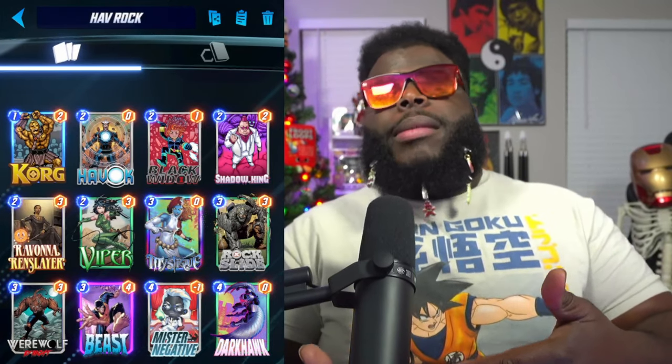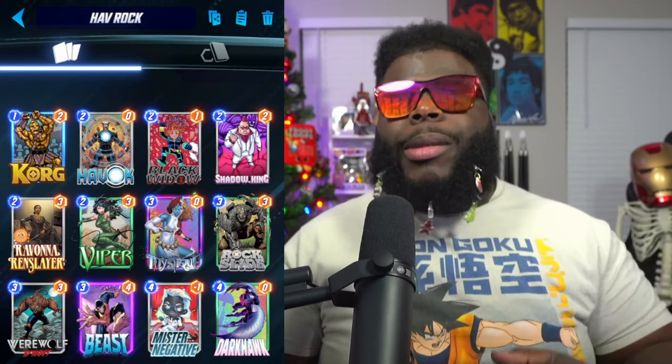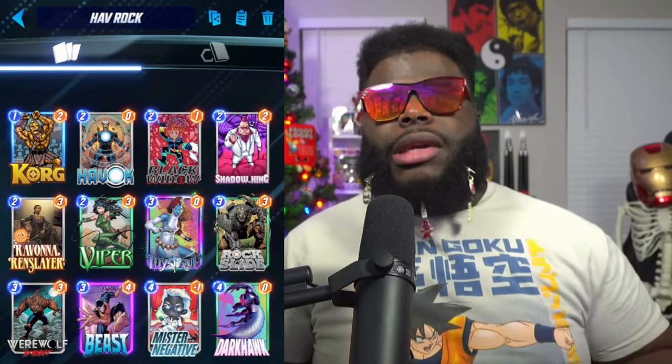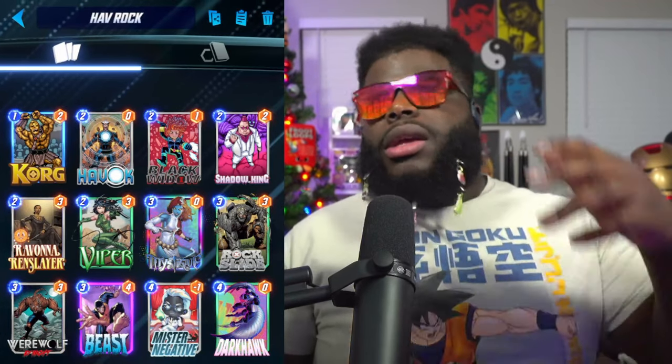So, really cool deck. I really enjoyed it. You guys know all about the werewolf stuff and all about the Darkhawk stuff. If you don't, I've got other videos showcasing that as well. Just bouncing them back with On Reveal. And of course, Mystique is going to be copying Darkhawk, or if you want to get cheeky, Ravonna. Very good deck. Try it out.